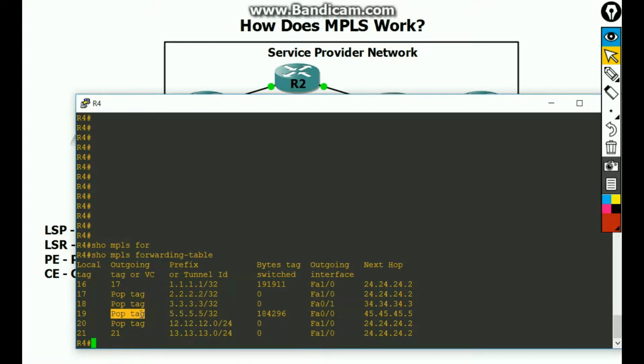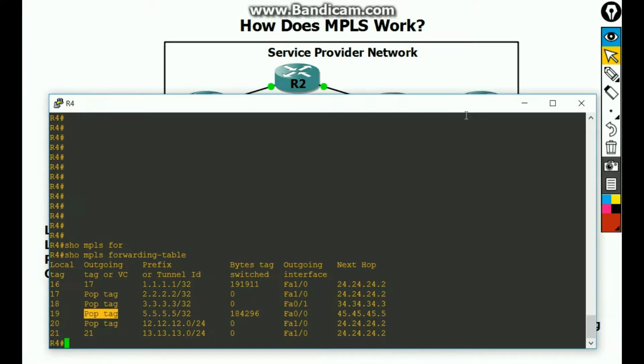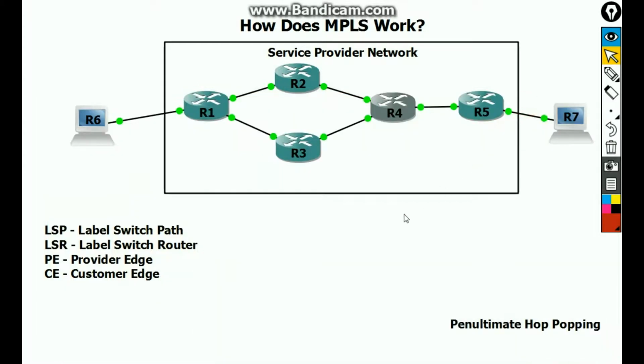Now, that is the basics of MPLS. I assign a route a label, and then I share it with my neighbors. And then this label is, again, layer 2.5, so the layer 3 header is never seen.